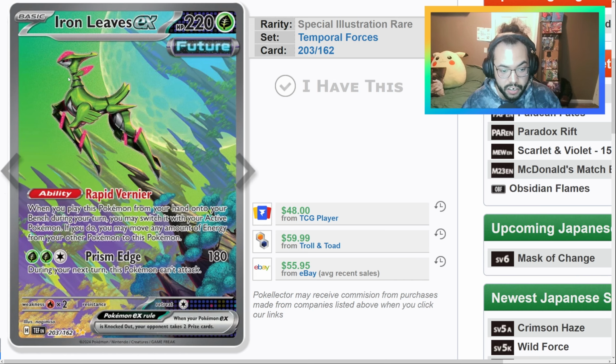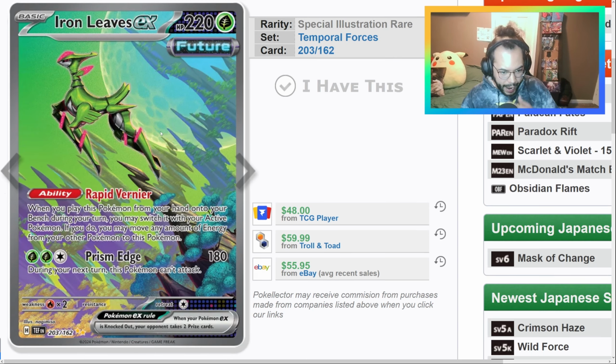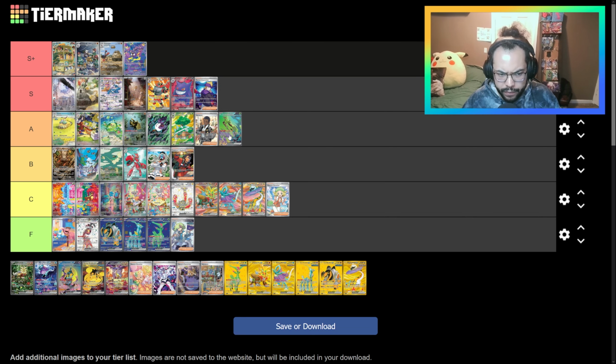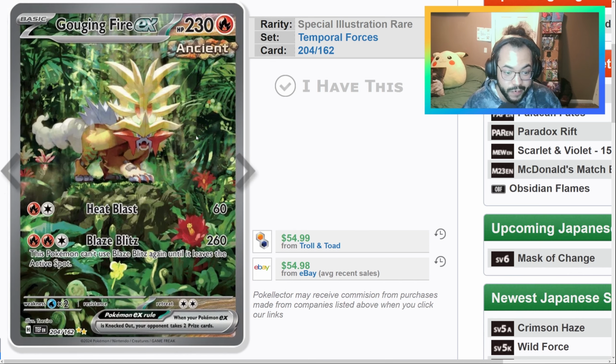It's a crazy artwork. The colors are crazy, but I'm struggling to see where or how Iron Leaves even got up here. It's a psychic type. It's floating. I see. Okay. I do like it. It's not quite S+. We'll move it to S. It is a nice one. The colors do it. And it does have faint, like, of that same background from the full art. What is going on with that? Gouging Fire is an S+, I think. I don't think we need to have a conversation about it.